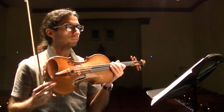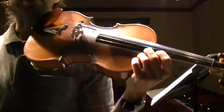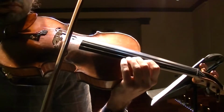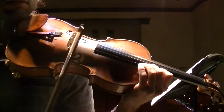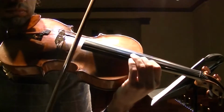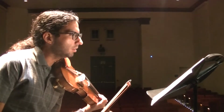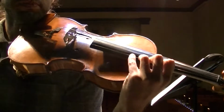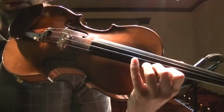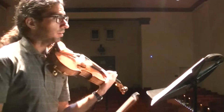Okay, and then once you're up there, you're going to have your major finger pattern here. The C natural is a whole step underneath D, that second finger, whole step. Then E flat is going to be touching, so maybe a half step here. Shift. Okay, and then that B flat. Where's that? Yeah. Then B flat is going to be on your A string, just like your major finger pattern here, 1, 2, space between your third and your fourth finger. All of a sudden, you're going to go, whoop, you're going to be here, on your A string, that is.